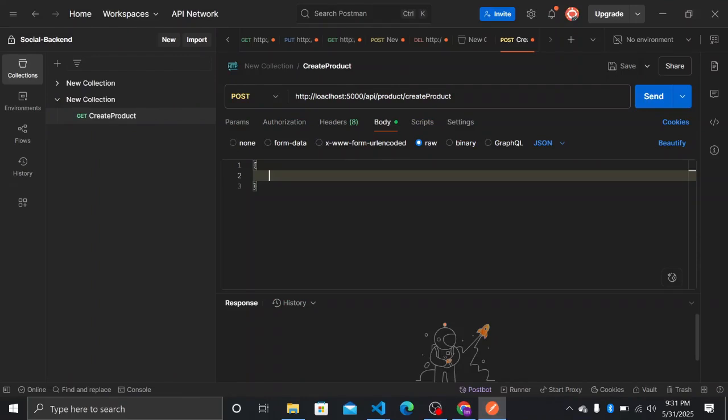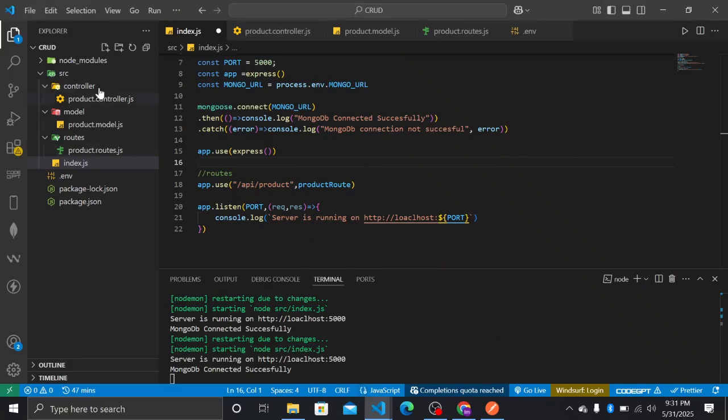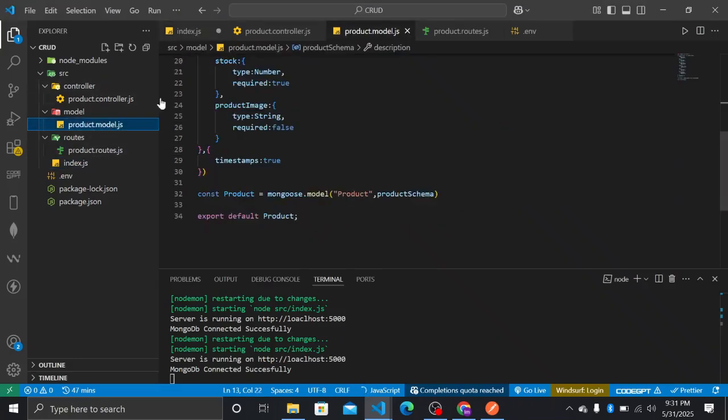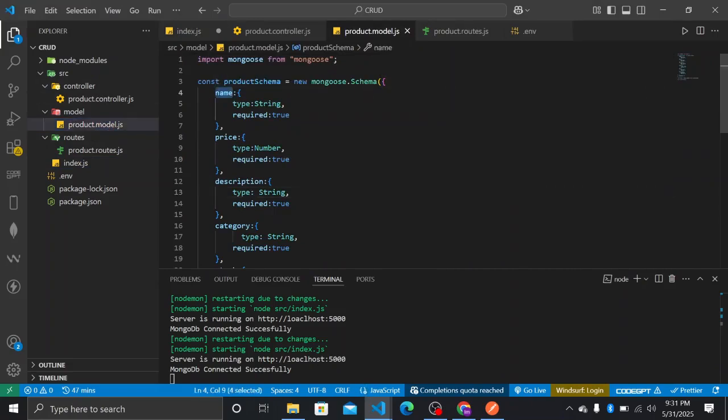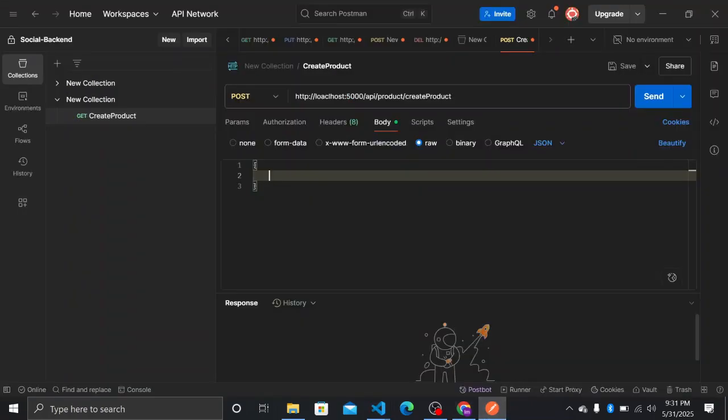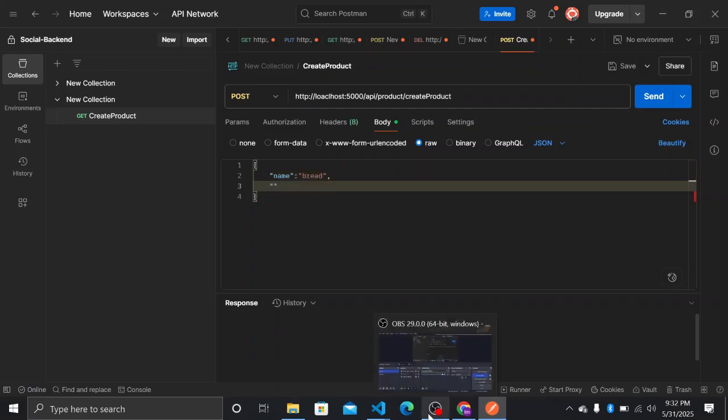So here we are going to have, remember the things we copied the last time. Let's copy them one by one. Go to your model. Copy the name. Put it in quotations. Name. Let's call it bread. Put this also in quotation. It's bread, comma, enter. Next one should be in quotations also.